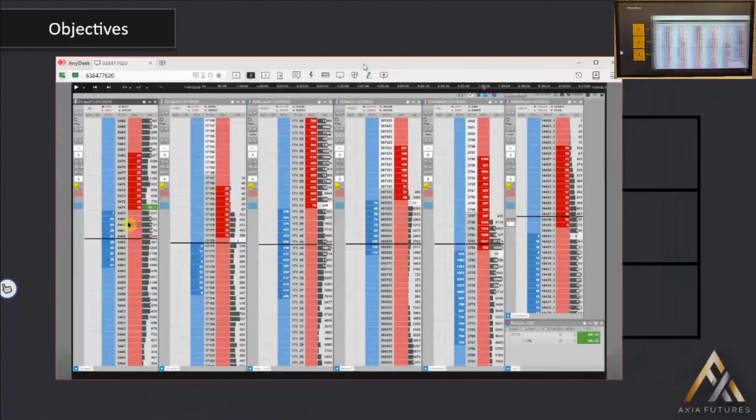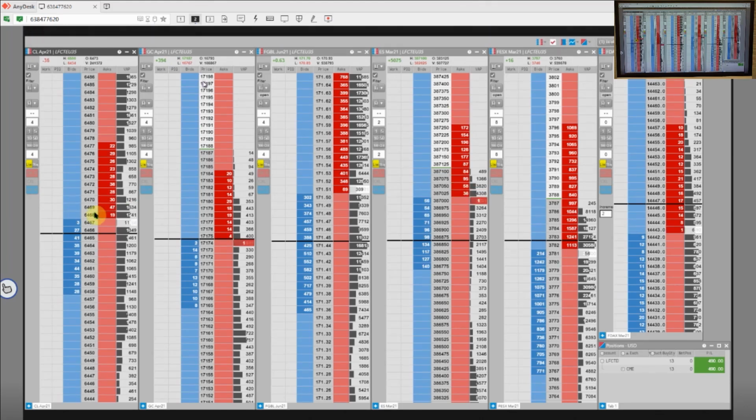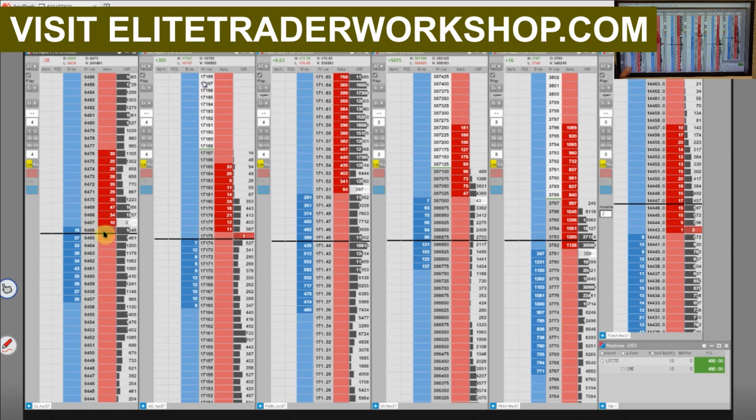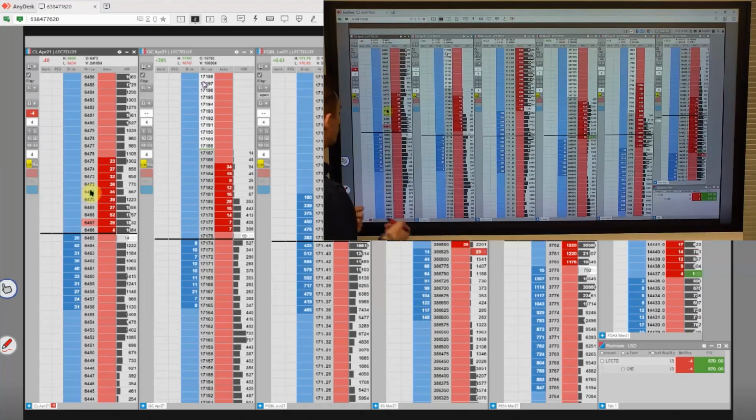Just put this in. So I'm going to show you from just before I get involved, so we can see the price action of it coming off. You'll probably see me pull the first one. All you need to focus on is the far left ladder. Sorry, this is a bit after, but I do actually pull it prior to this.